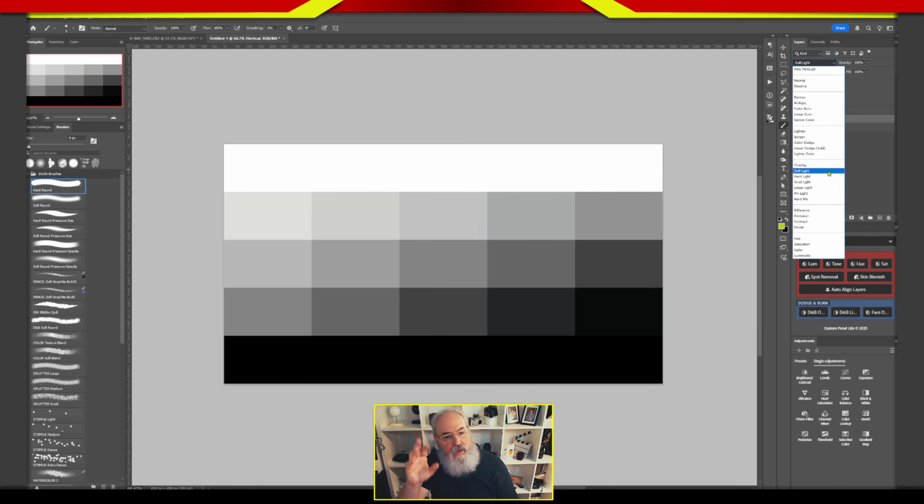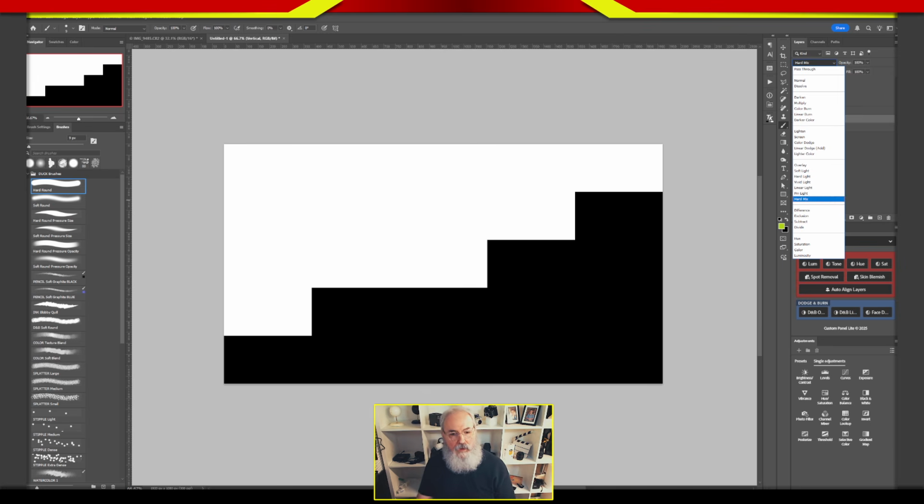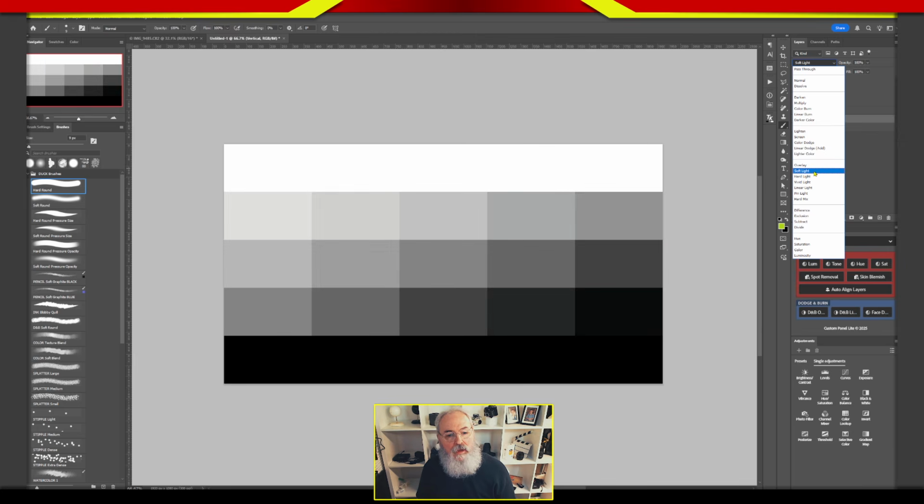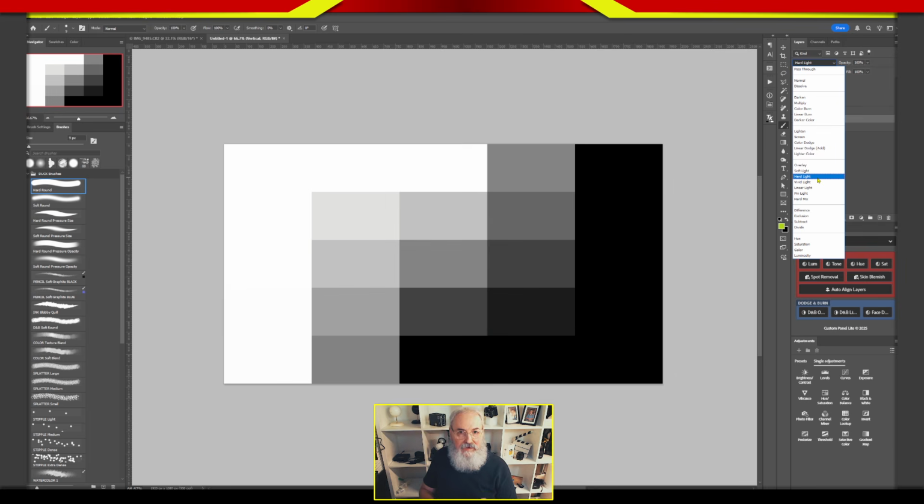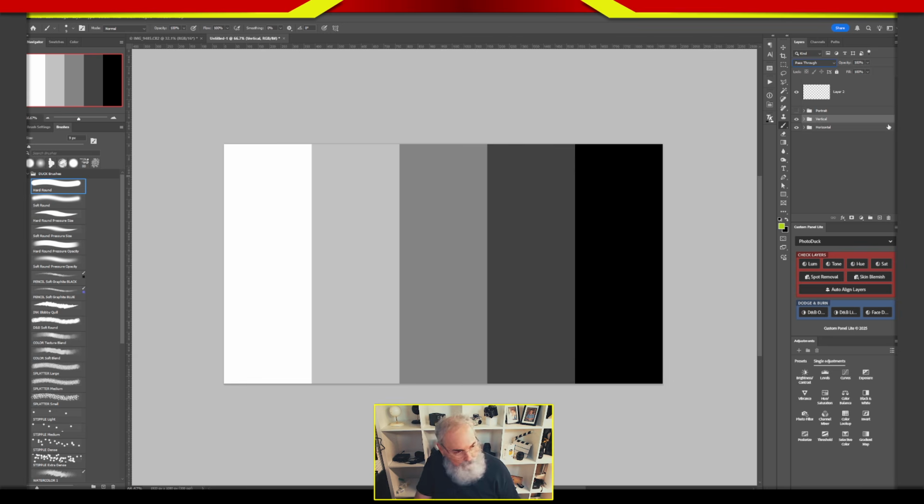And the same thing with the lighten mode. Lighten mode obviously favors light colors or light tonalities, white being the predominant one. And then overlay, depending on which one, it's going to favor the midtones over anything else. All right. We good with that?